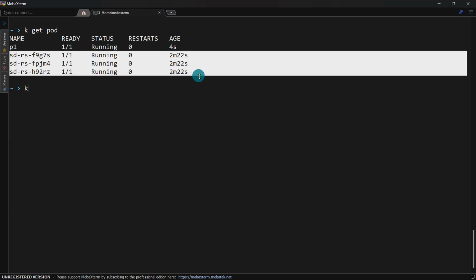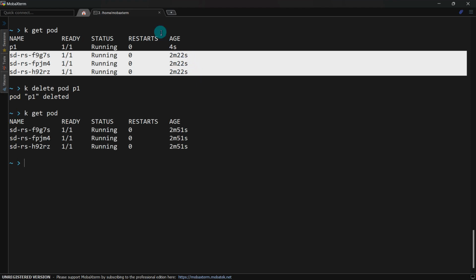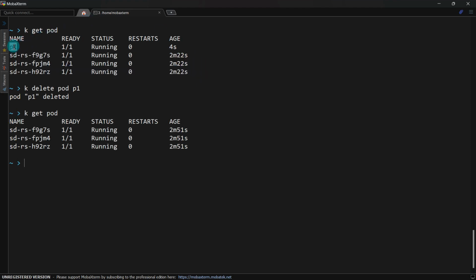So if I delete this pod, a new pod will not get generated, the replacement of that pod will not be there, because that pod is not created by any controller. These three pods are created by the controller, so that's why if you delete one of these pods, then a new pod will get generated automatically at its place.